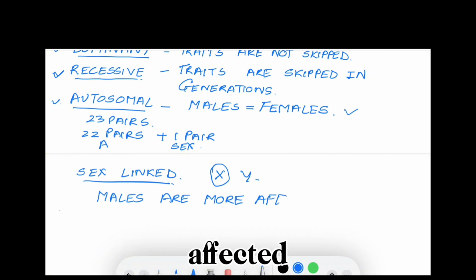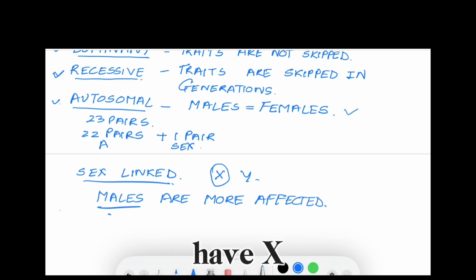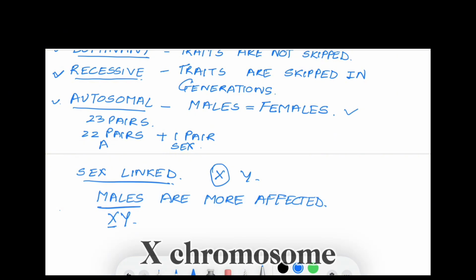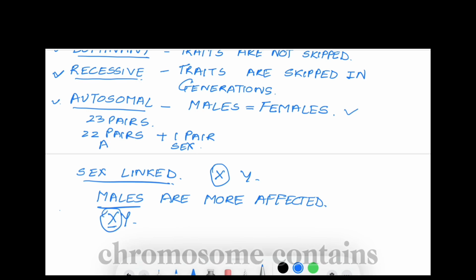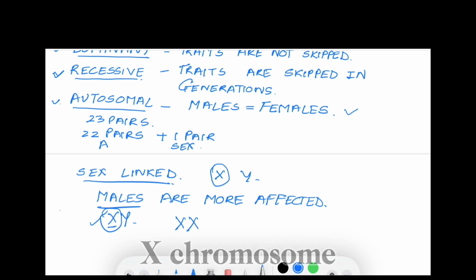If it is asked why males are more affected, it is because males have an XY chromosome. They just have 1 X chromosome, and that is why when the mutated gene is present on the X chromosome, that 1 X chromosome contains that mutated gene. It does not have another normal X chromosome to mask it, and that is why the males show the disorder. Whereas females have 2 X chromosomes. So if one of the chromosomes is affected, the other normal chromosome is present, and that is why usually females are carriers.